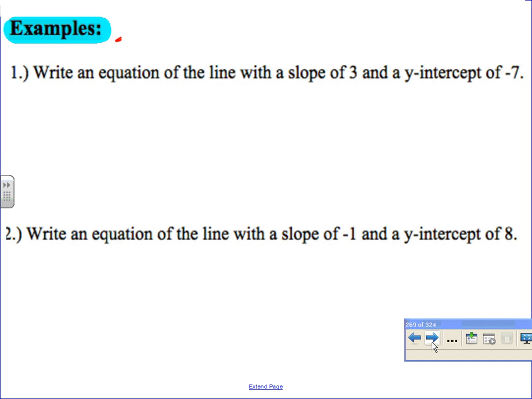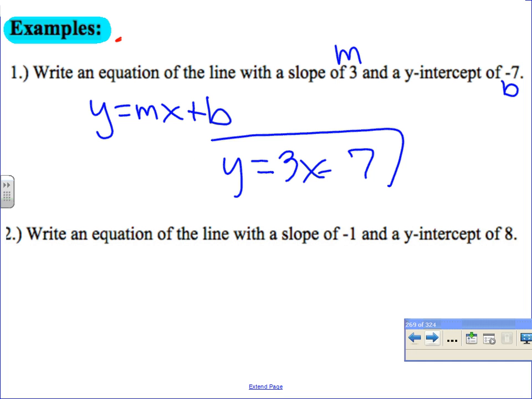Mike, slope is what in slope-intercept form? What letter represents slope? Good. Skylar, y-intercept is represented by what? Good. All right, so you guys tell me, how do you write that in slope-intercept form? This is very easy. Josh? Good. Y equals 3x minus 7. You'll learn this a lot next year in algebra, so you'll definitely see this again.